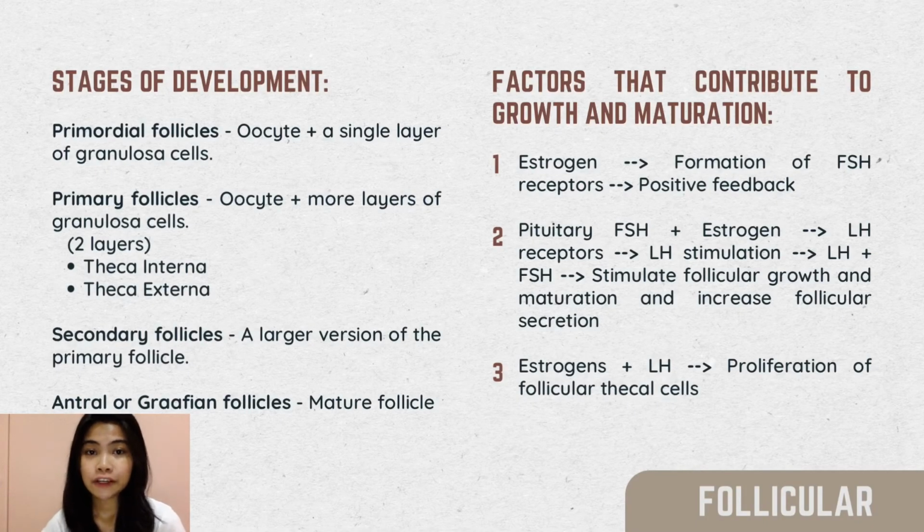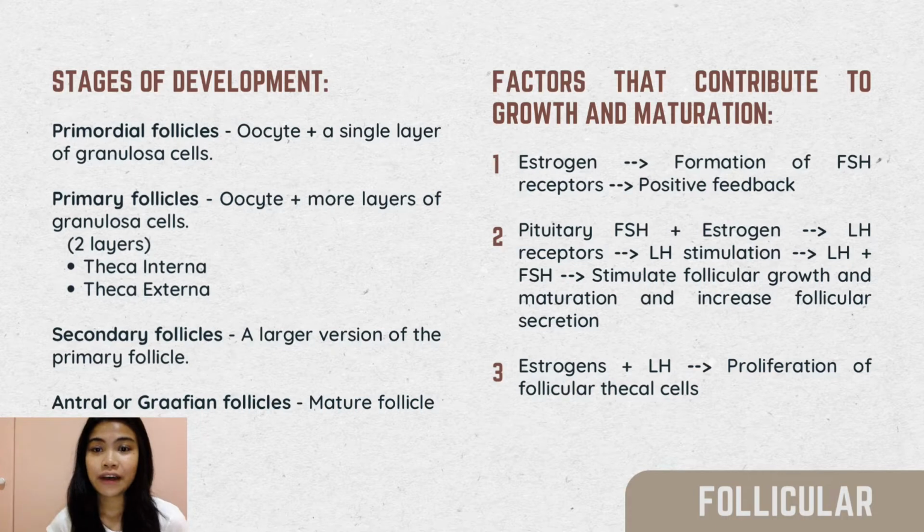So sa follicular phase, nandun yung key stages of development of the follicles. So andyan yung primordial follicles, primary follicles, secondary follicles, and antral or Graafian follicles. So the hormone responsible for initiating the development of the primary follicle is FSH. So ano nga ba yung FSH? FSH is a hormone secreted from the anterior pituitary gland.